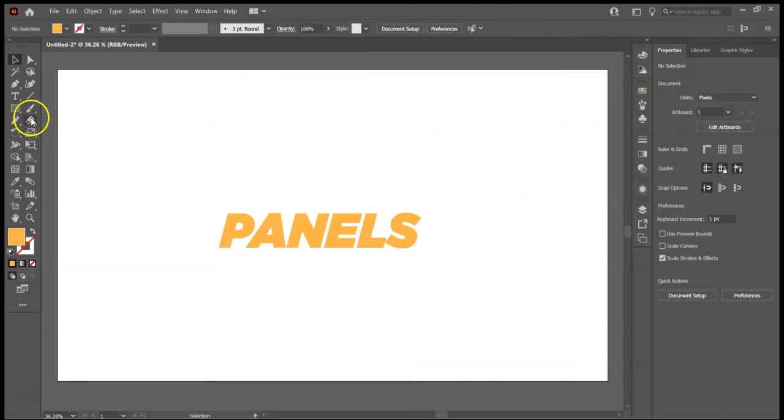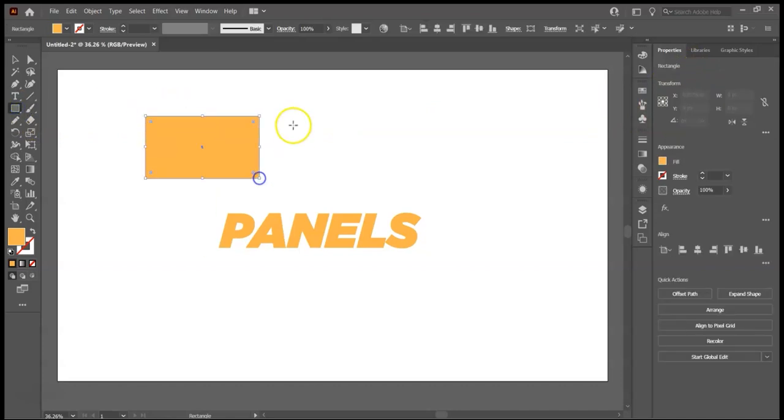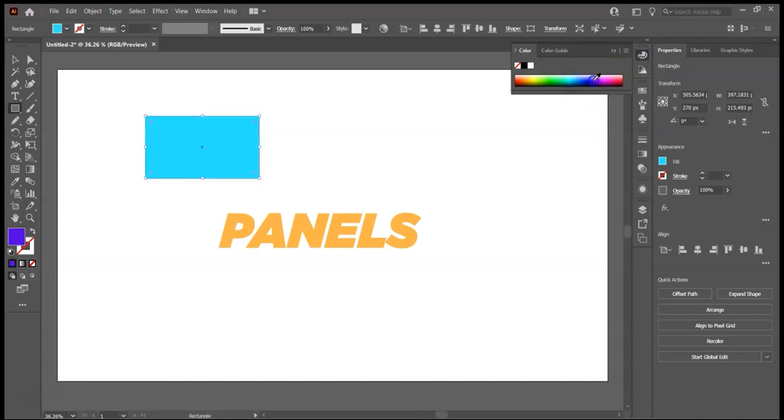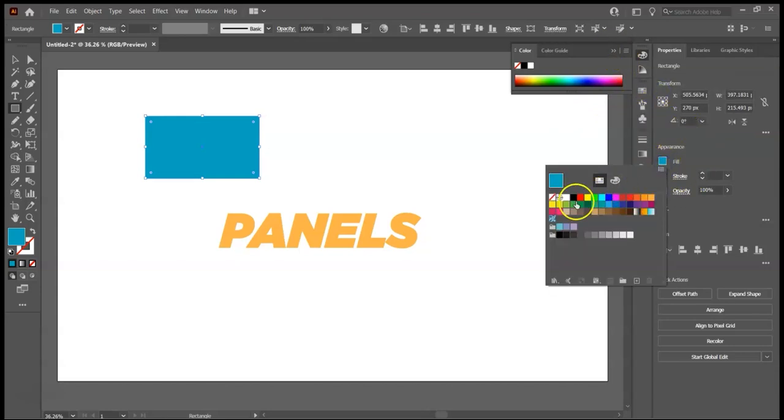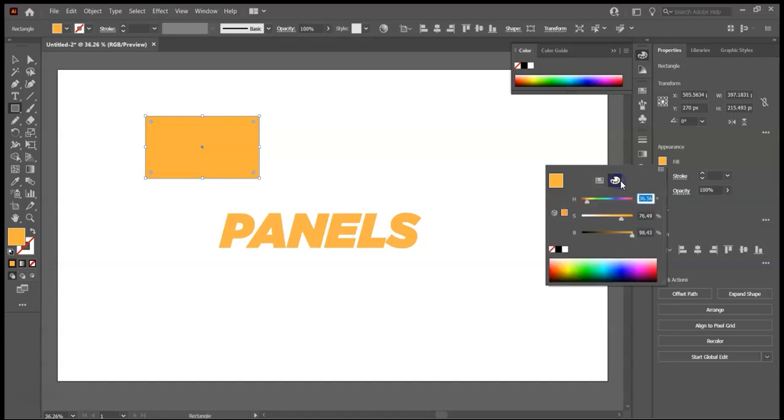To show you how to use the panel, I draw a rectangle. To change the color, I go to the panel and click on this icon, the color palette, sample colors. I can also click here to access the swatches. To change color intensity, click the color palette and work the sliders.